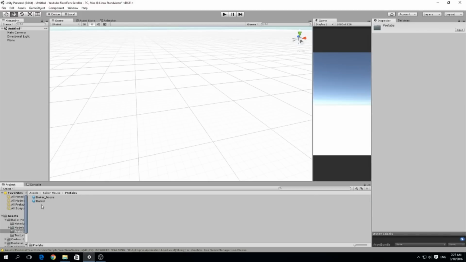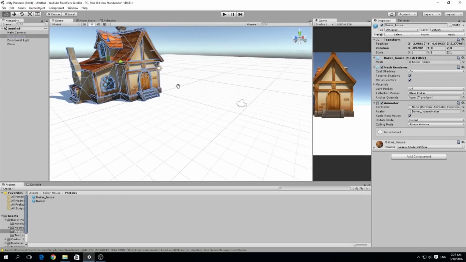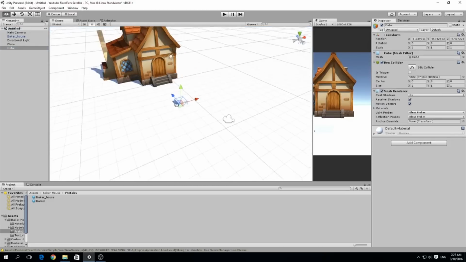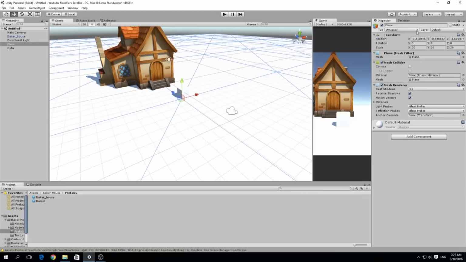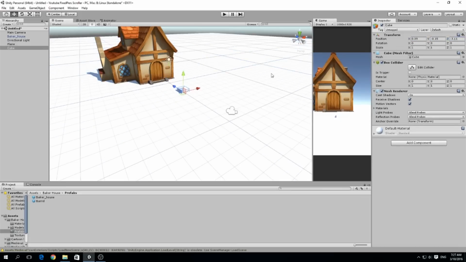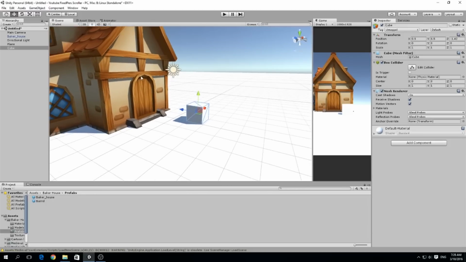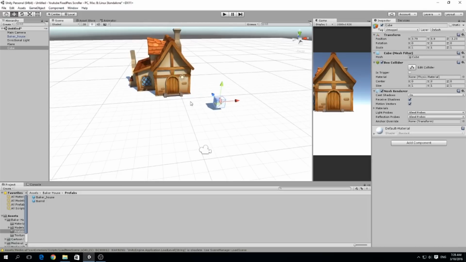We have the Baker House, so we go to the prefabs, and here's the Baker House. This might be a little too big, I'm not sure yet. Let's create a cube so we can compare, because we know a cube is a 1 by 1 by 1 object. Let's position the plane back to zero, and this back to zero. If we think of one unit in Unity as a meter, then this door is approximately 2 meters, which is fine. So the Baker House is all right in scale.